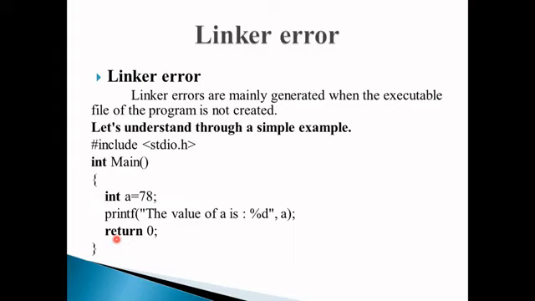What is the mistake in that program? Here we take the main function with the first letter capital. So this program cannot create the .exe file, meaning the executable file. At that time a linker error occurs. I hope you understand what is meant by linker error, which is generated at the time of execution when the executable file is not created.